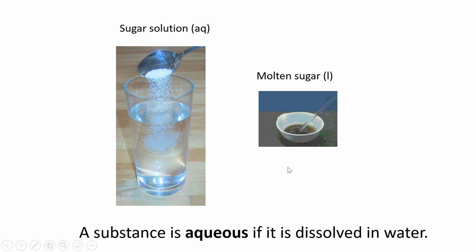So here's a side-by-side comparison of liquid sugar versus a sugar solution. And imagine this would be, let's say this is glucose. C6H12O6 with an L by it versus C6H12O6 with an AQ. So molten liquid sugar would be we heated the solid sugar up to its melting point and now it's in a liquid form, versus aqueous sugar would be we took some sugar and we added it to some water and we made what we call a solution. So this is actually a mixture when you have an aqueous substance. It's a mixture of something in water.